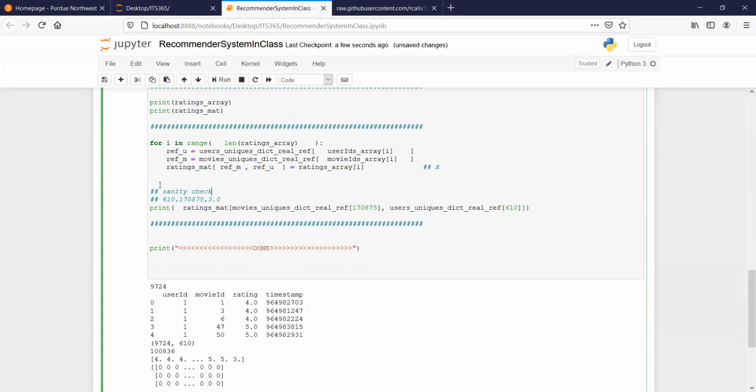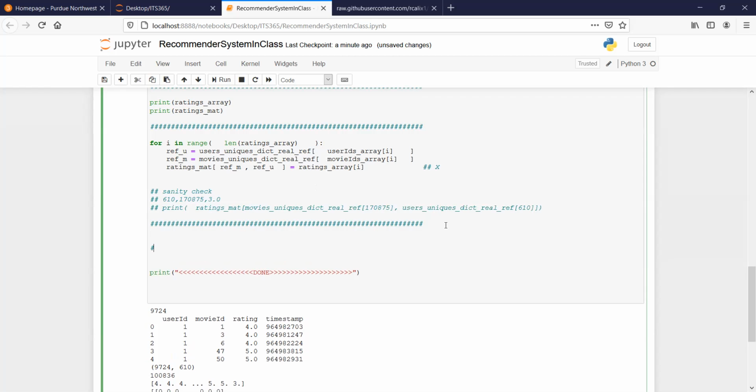All right, so now that that's done, we did this example, we can just comment it out. We don't need it anymore. We're certain that it works. But I have my matrix populated. So now let's proceed, and we are almost done. So now the next step is to really perform the processing.